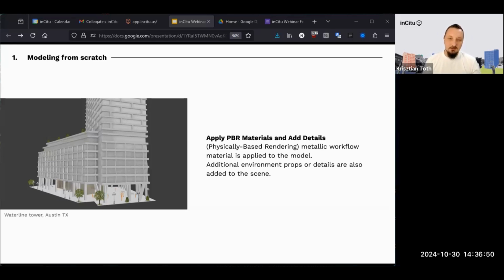So the end result is really realistic. Some of the physically based properties would be like reflection, shininess, metallicness. Is that right? Yes. So for this material setup, we use the metallic approach.